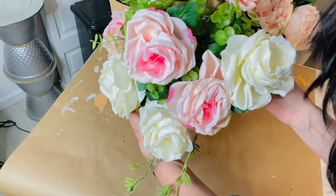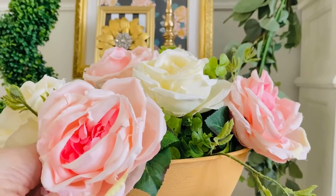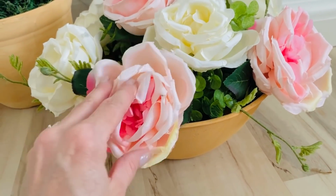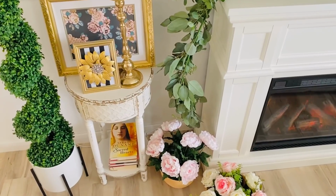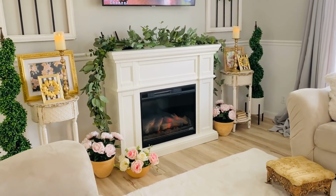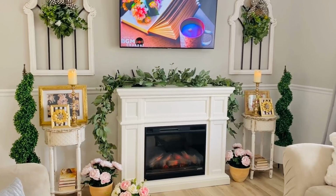And here is how everything turned out. Oh my goodness, you guys, I was so excited for this DIY video. I've really been wanting to redecorate my living room for a spring summer after Easter transition. I want things to feel very relaxed for summer. I don't want anything to feel like it's too much. I just want it to be relaxed and elegant. Summertime is just a relaxed time for me. I am going to probably throw in some beach vibes here and there and all of that fun stuff. But here is how my living room setup turned out.